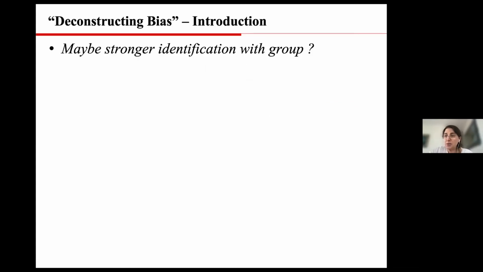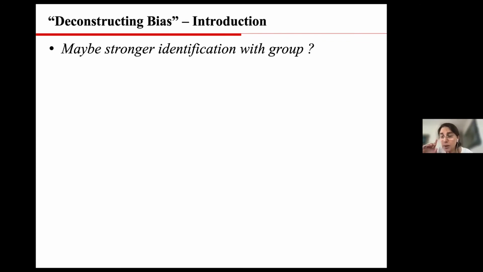So a hypothesis was that maybe this previous literature didn't have a strong enough identification with the group, right? The minimal group was not a particularly strong manipulation, and within these minimal groups you didn't have people who were more strongly attached to the group than other people. So we were thinking, oh, it's these people who are really attached to their group, who really identify with their group. They're the ones who are going to choose these divergent incomes rather than try and make the incomes closer together for somebody who's outside their group. So that was the working hypothesis.